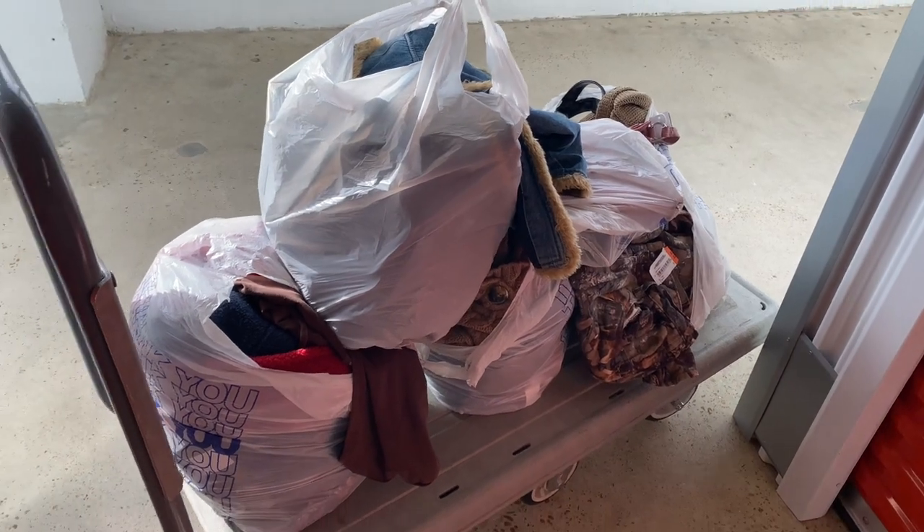I did use my 1% to take a thumbnail and record myself putting everything in my car. The thrift gods are killing it on Tuesdays — I've determined that Tuesdays are the days they put out everything. I didn't even go through every section; I literally skipped all the long sleeves, short sleeves, blouses, and sweaters because I already had too much in my cart. I had to run to CVS to get a lightning charger, then swing by to pick up my Target order, and then we head home for the haul.